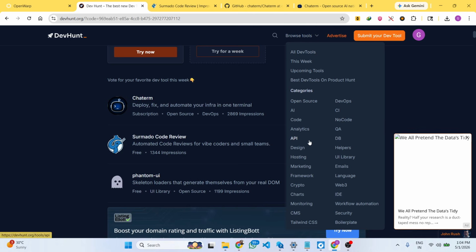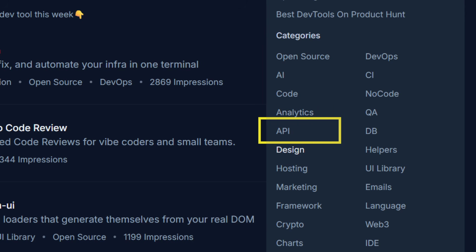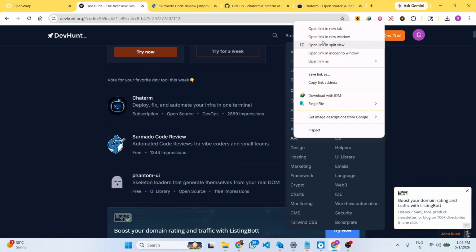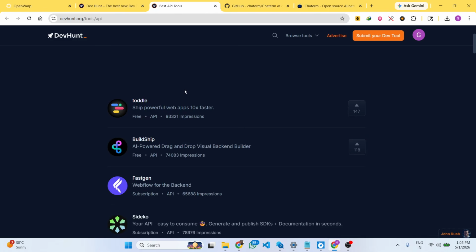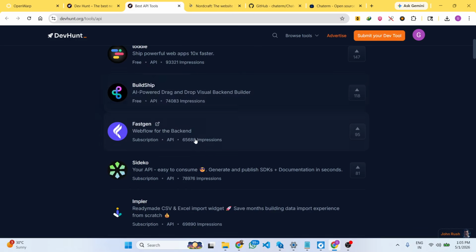From the search bar, if you are only looking for APIs, you can simply filter out API tools, design related tools, coding tools, open source tools, no code. You can also click on another and you will see that it's a website builder.